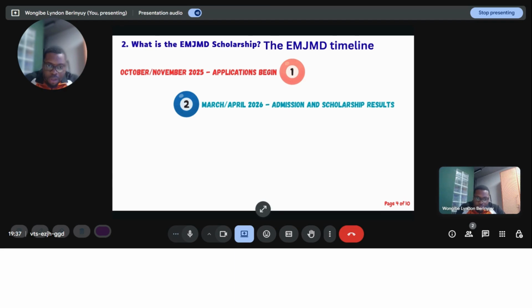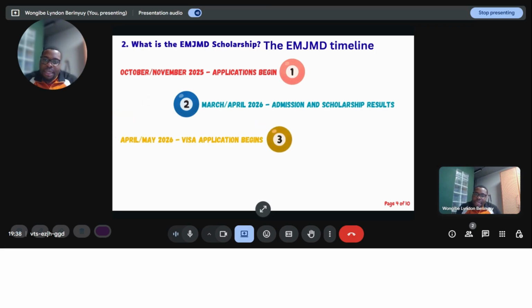Admission is different from scholarship. What the program does is that when you apply, you are first of all applying to a program for admission. You cannot get a scholarship without getting any admission. You first of all get the admission, and then your application goes to the next phase of being selected for an award of a scholarship.